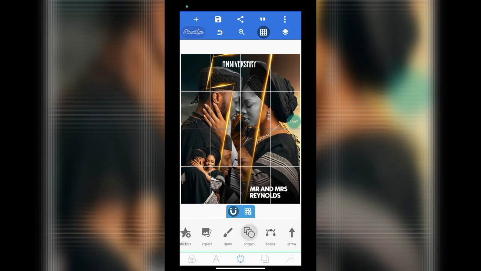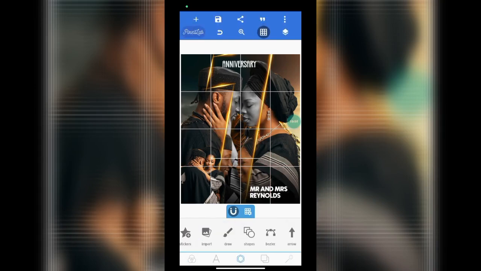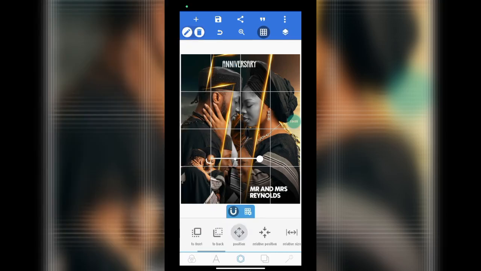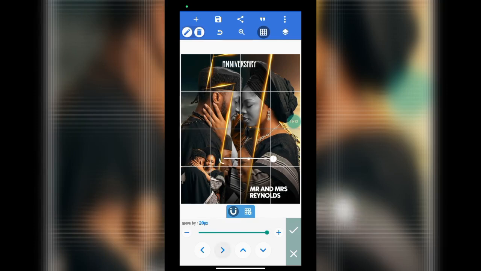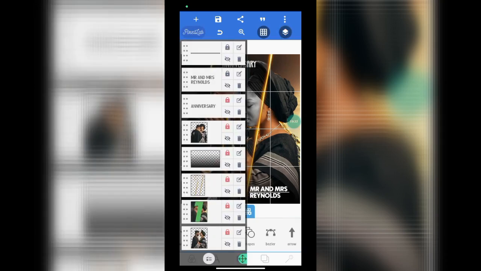Okay, I'm going to put the last thing, which is the line. So we're going to move that here. Almost done. Yes, and there it is, Mr. and Mrs. Reynolds. Love this, love this, love this.